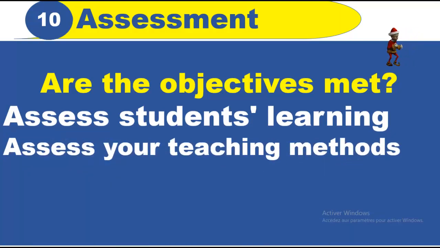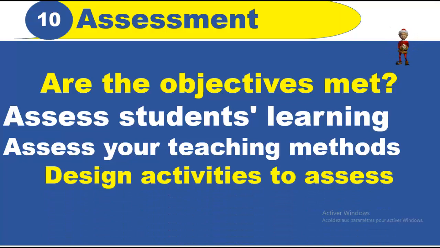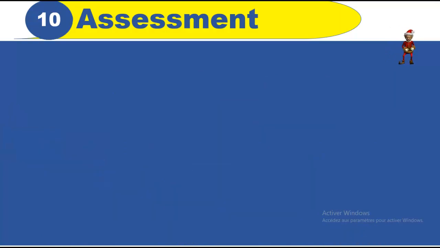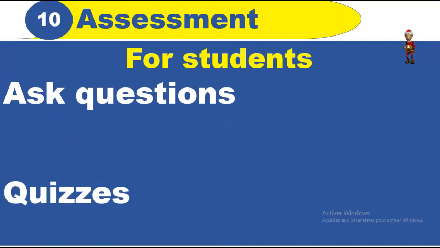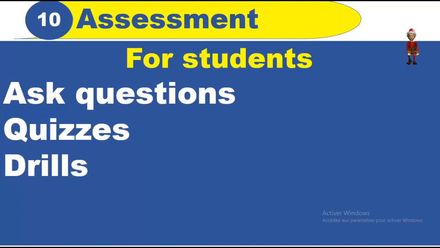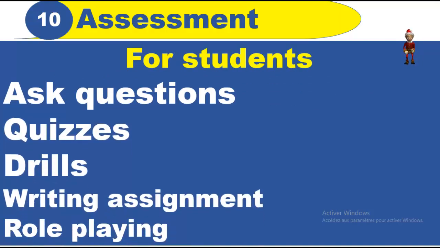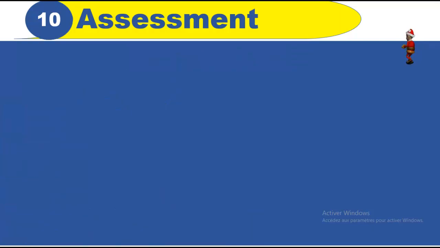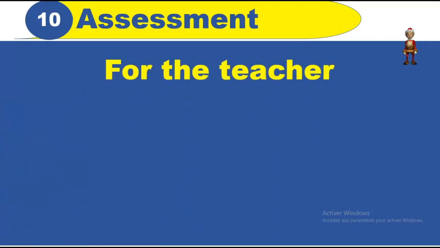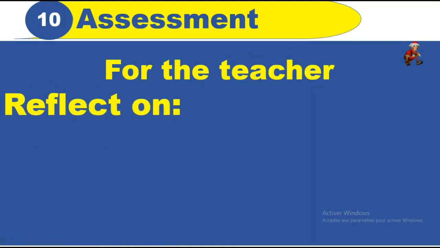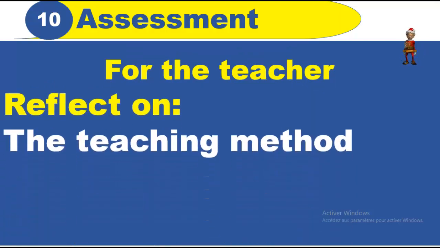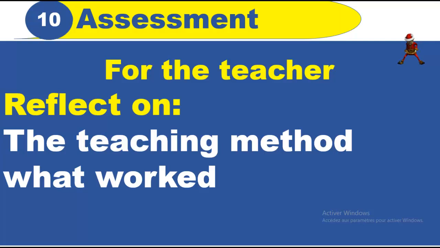Design activities to assess. For example, you can have for students activities such as asking questions, quizzes, drills, writing assignments, role playing, etc. And for yourself also, as a teacher, you have to reflect on the teaching method. Was it good? The positive and negative parts of your teaching, what worked and what did not work.